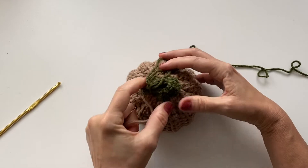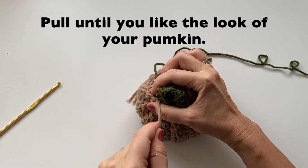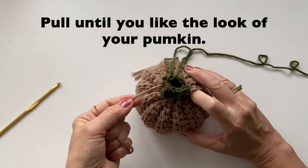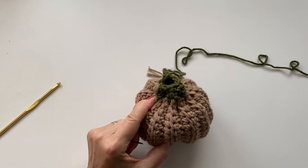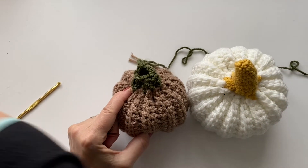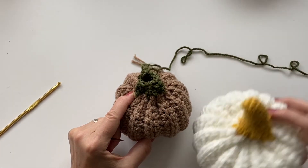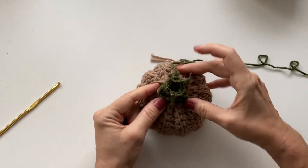We can pull as we go and keep pulling until it's the look that you want for your pumpkin — remember these pumpkins are not perfect. Once you have about the size you'd like at the bottom of that stem, you can see on the yellow one it's a little bit narrower there. You can pull as tight as you want depending on the look you're going for — that one's a little taller, this one here is a little wider at the bottom with a tiny stem. So once you pull it to your right size, then we're going to tie a little knot.